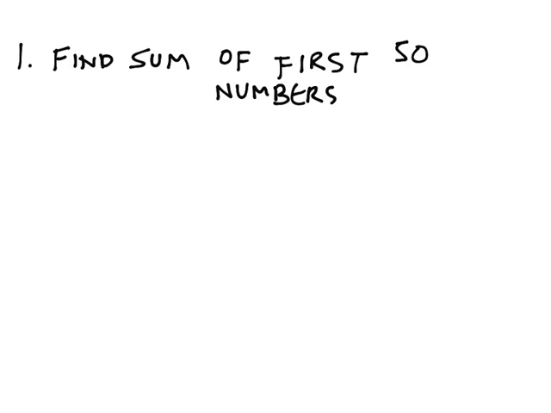Hello everyone. In this lesson we are going to cover several examples of finding the sum of arithmetic sequences to make sure we understand the equation. Okay, first problem. Find the sum of the first 50 numbers. That is starting from 1, 2, 3, all the way to 50. This is an example of one of the easier problems you might find.